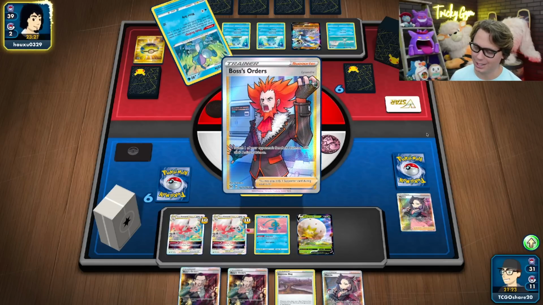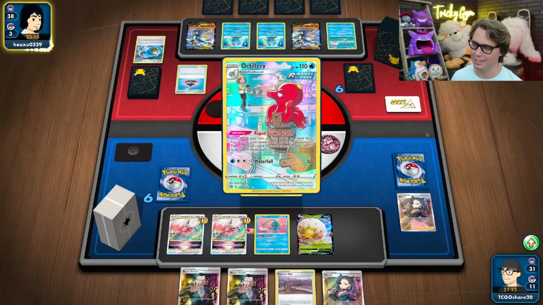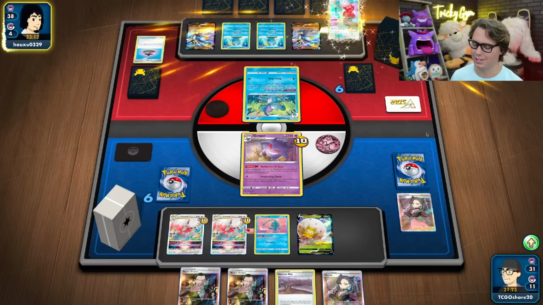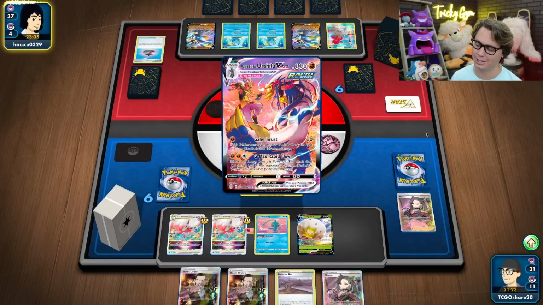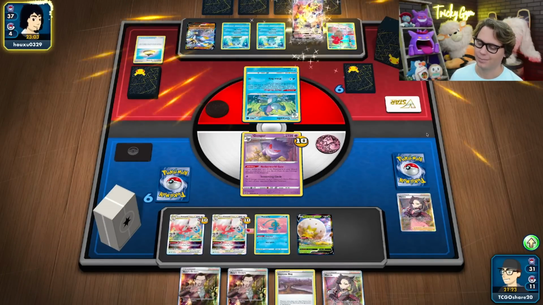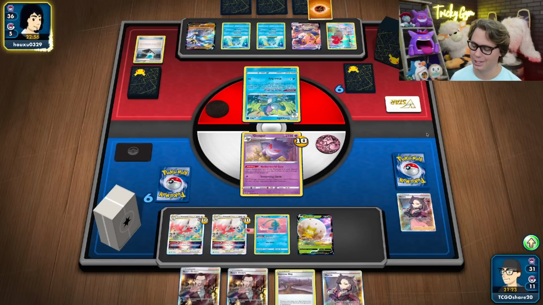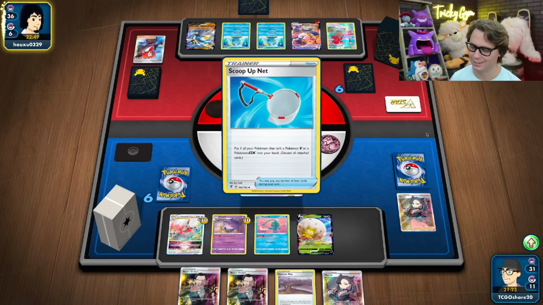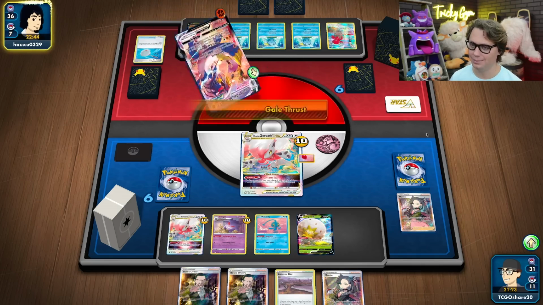Yep. Looks like they're gonna gust up a Zoroark. Hopefully they make the wrong choice and gust up the Zoroark with the Air Balloon. That would be sick. If they gust up the Zoroark without the Air Balloon, I will concede. Ah, they gust up the wrong one. All right, we're chilling. I still think I'm going to lose this game, but we might not.